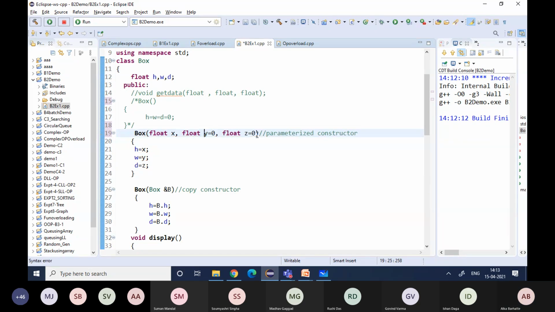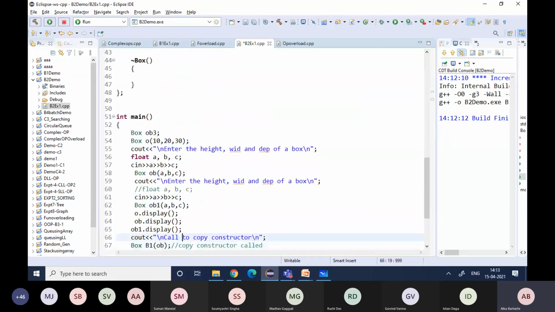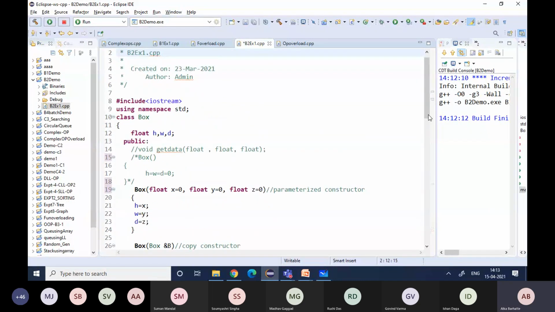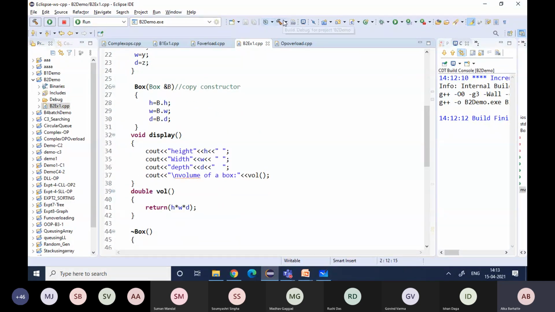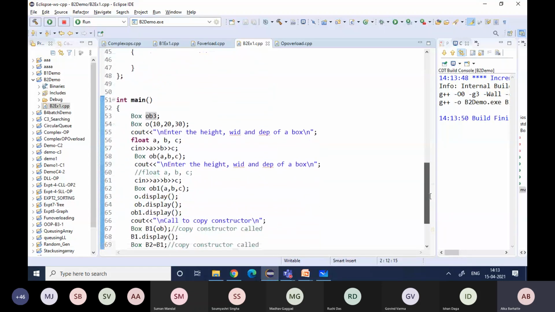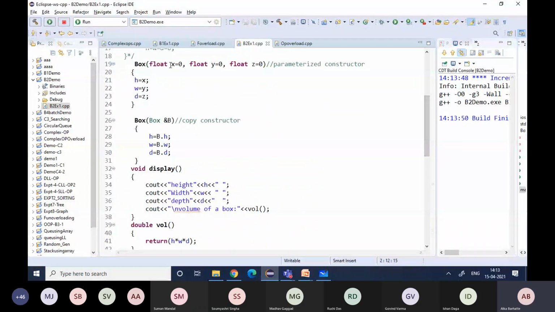If you want to avoid the default constructor declaration and want to declare simply variables without passing any values to that particular object, that can be done by assigning default values here. So by default, your OB3 will call that parameterized constructor by assuming these are the initial values for x, y, z.